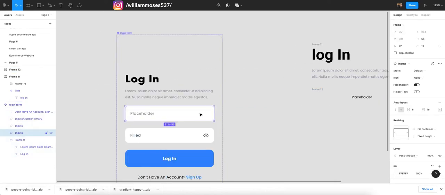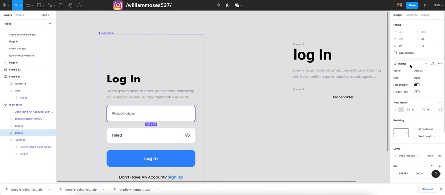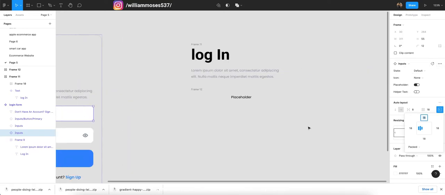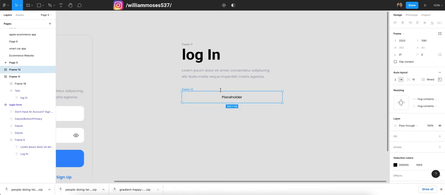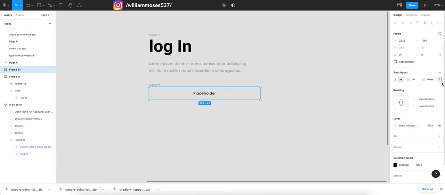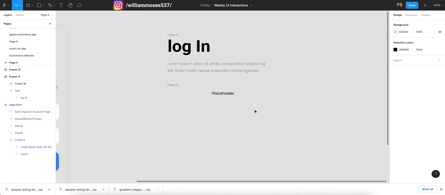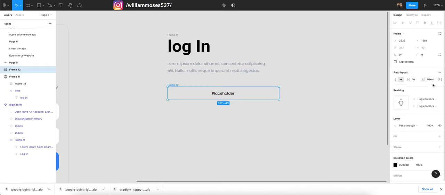We can also check the size, it is like 18 and 18. Right now it is 140 and 10. Height should be 10. Now align it to center.